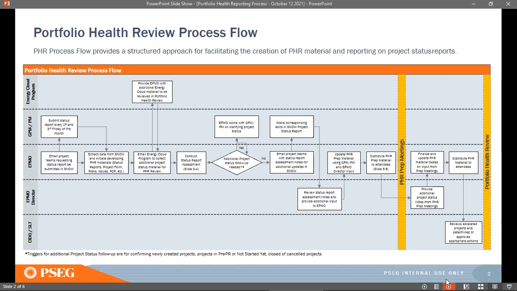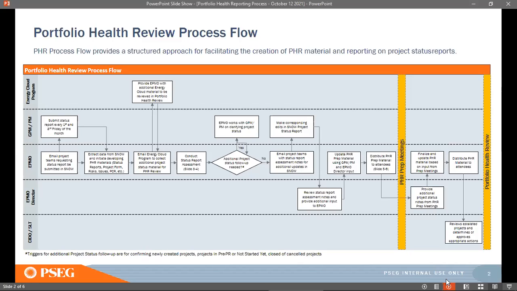We sometimes ask you to update the status or status report based on what we are seeing there, right? So once we are good with the prep meetings and all the status notes and the statuses, we finalize the deck and we share the project health review material to everyone, including SLT.